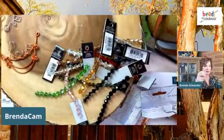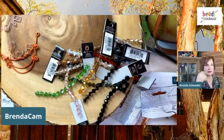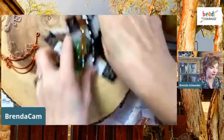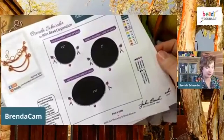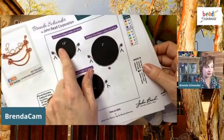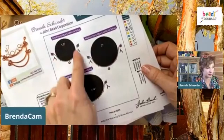So let's grab this. Might as well just put it on so I know where it is. Grab this all here. Right, so we'll get all these guys out of the way now. Bye-bye, beautiful crystal. And we're going to put this up here. So here's that love pattern. Here's the Rockabye Cradle Link pattern. Basically you just follow that. If you've got something that is a mandrel that is 1.5 inches or 2 inches, or I use this oval here for my small oval from the Now That's a Jig, you get the idea that basically you're going to follow this as a wire path and create right on top of it.